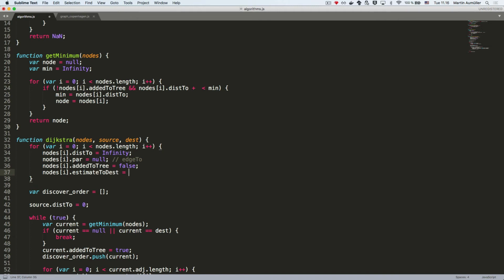To go from node I to the destination, I can just ask in my program what the straight line distance is. I think it's in centimeters from node I to our destination. So this is a single value for each node in the graph, and then I just add this over here. Whenever I consider a node, I also add this estimate.